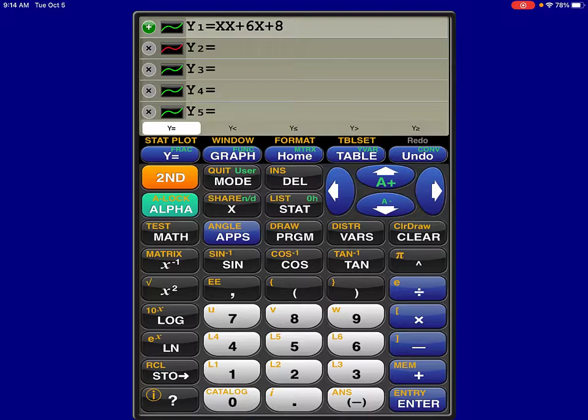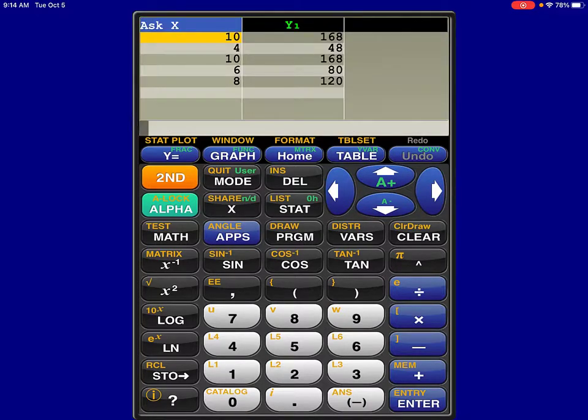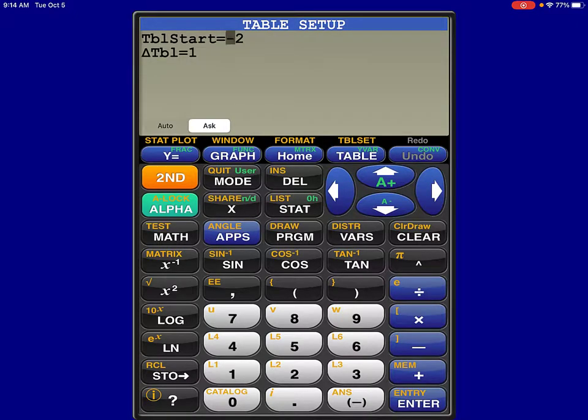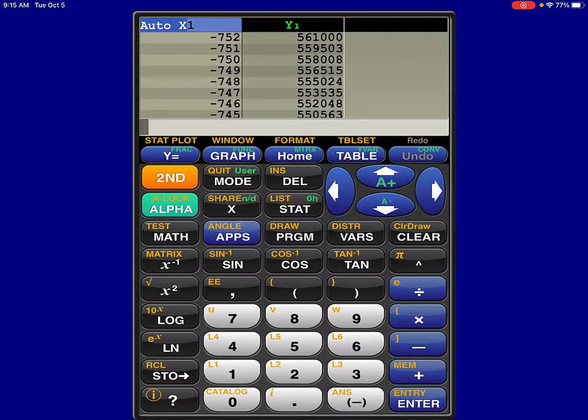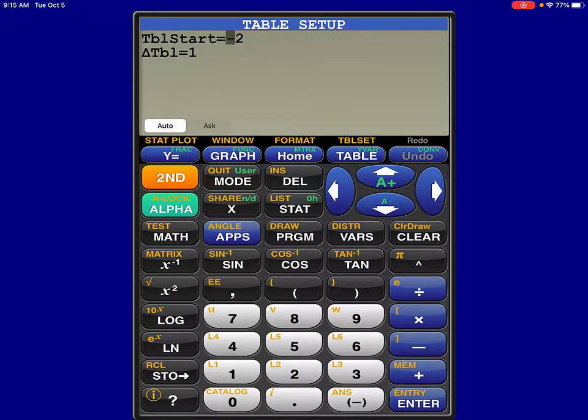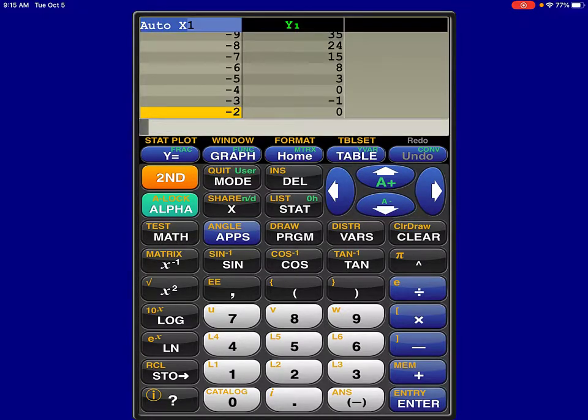And you can go to something called your table, so it's above the up key. I don't have to press second, just press table. Mine has something, so you can change it: second table, and you can highlight auto if you want, since they're whole numbers, and then go back to table. Oh, I know why, let's go back, sorry. Okay, so you go back to table.